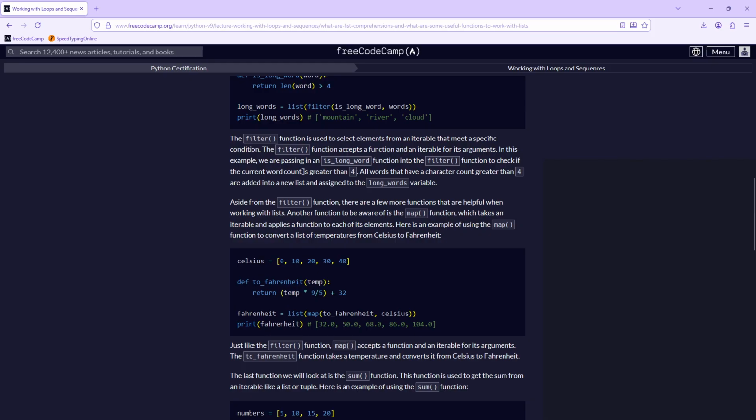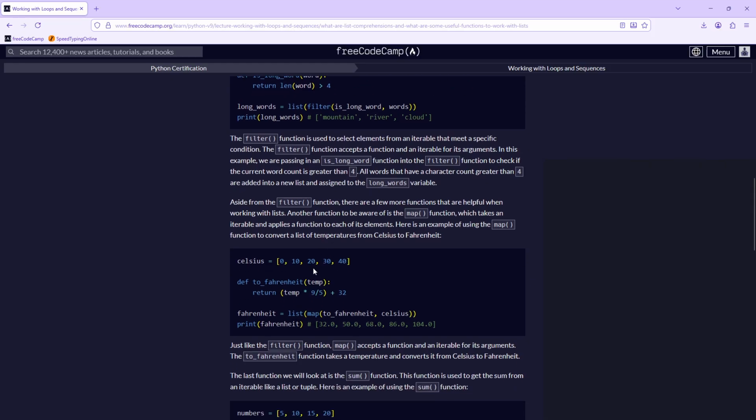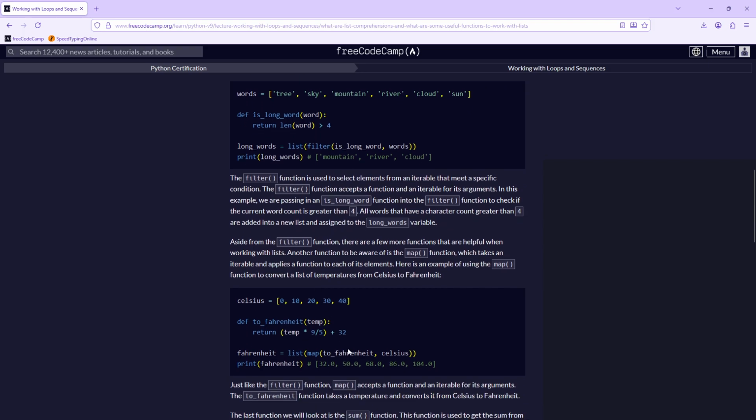Wait, so filter removes things to filter it out, and map applies the function to each element. Whereas filter, I think the function has to check the word and then it filters them out, this one just makes a new list.